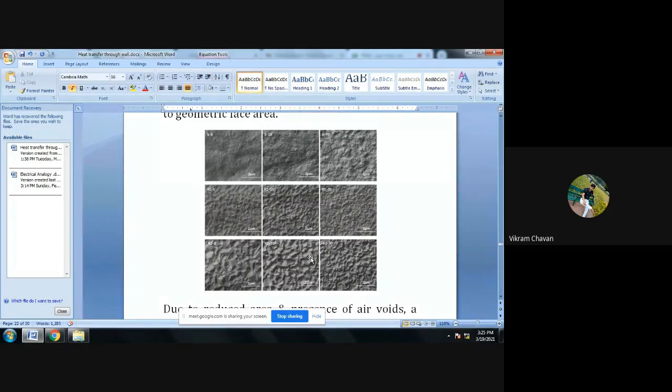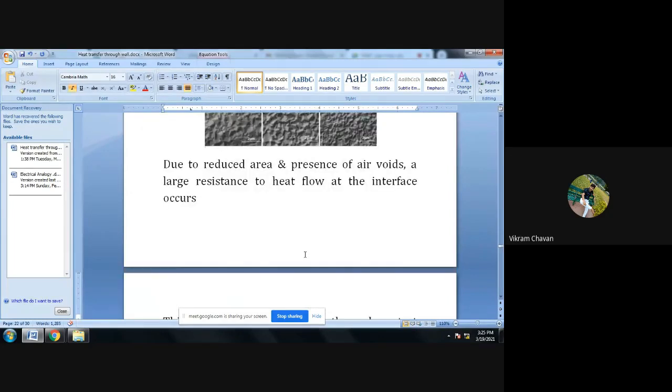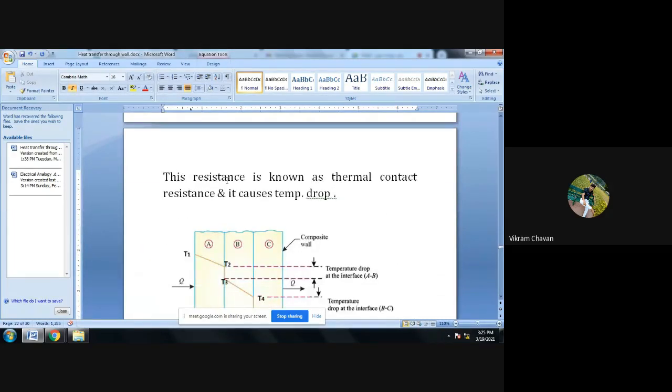तो एयर क्या हो गया? बैड कंडक्टर ऑफ हीट हो गया. तो जो बैड कंडक्टर होता है वो ज्यादा रेजिस्टेंस प्रोवाइड करता है हीट ट्रांसफर के लिए. तो जो एग्जिट टेम्परेचर रहेगा, अब हम जब भी कंसिडर करेंगे थर्मल रेजिस्टेंस, जब भी कंसिडर करेंगे इंटरफेरेंस रेजिस्टेंस, सो इन दैट केस what will happen?